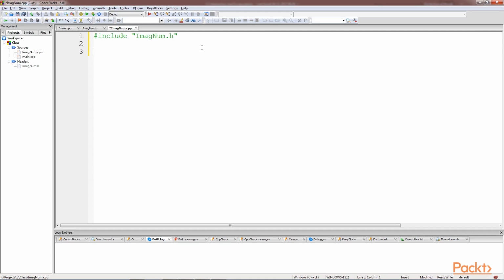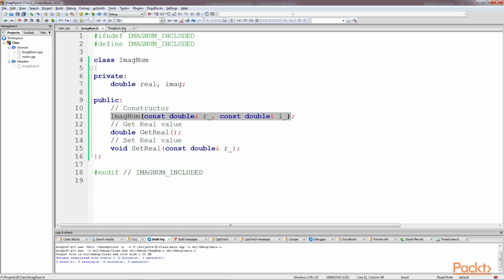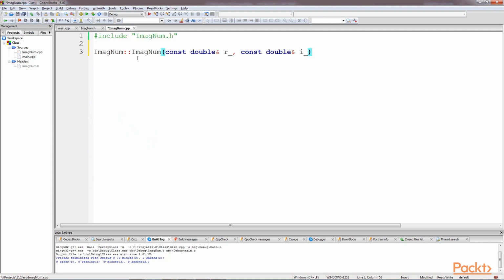Now we can start implementing the code itself. Let's continue building up this code, and we now need to implement all the functions, basically write the code behind all the member functions. Let's begin with the constructor function. We'll first write the class name, then two colons, and then the function and the actual signature. I'm just going to copy this signature from the header file itself just to speed things up. We have two variables here. Real can be set to r_, and imaginary can be set to i_. So we just finished the constructor function implementation.